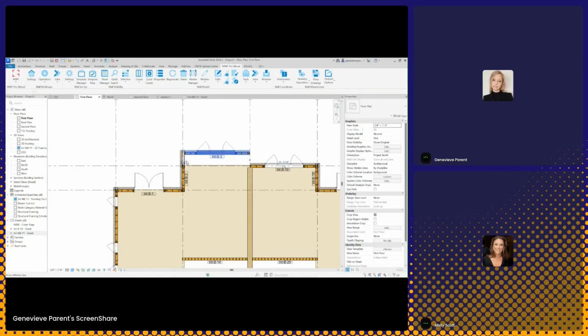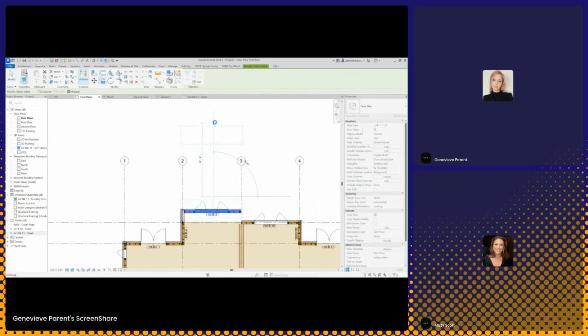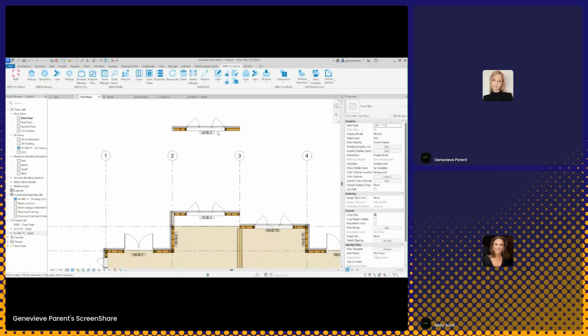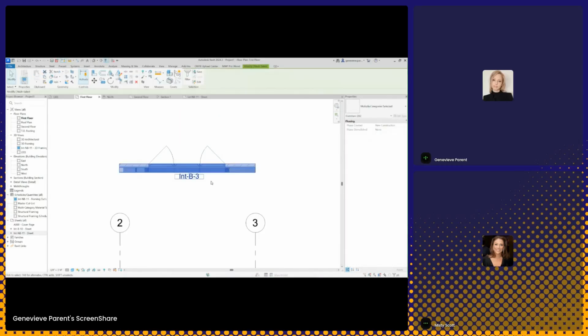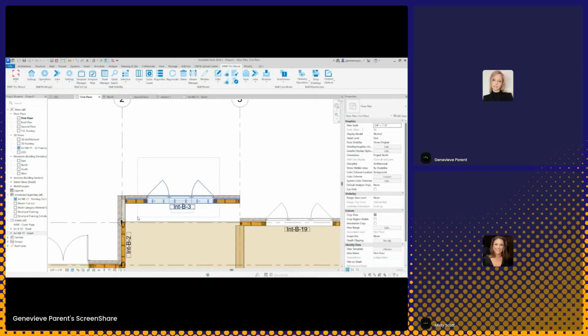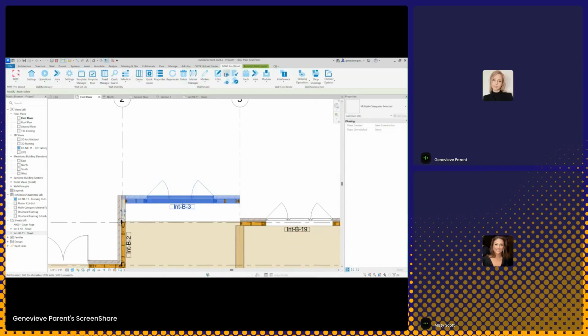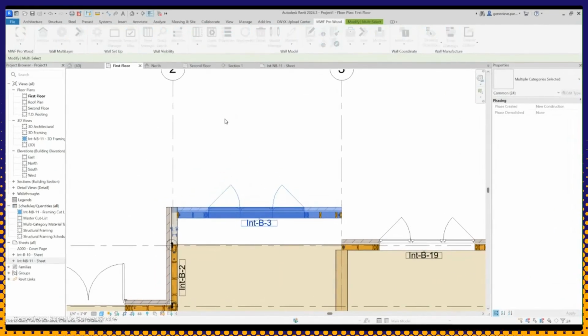So I could grab this entire thing and copy it up, but then I won't have a panel. And the panel is what's important. Sure, it creates a duplicate, but if I try and go inside it, it probably won't let me. It's not reading it as a panel anymore. They've all become officially separate entities inside of Revit, where you want to have your panel information because all of this is tied to this wall, and you want to have this information.